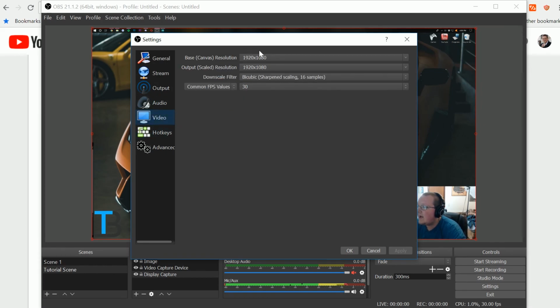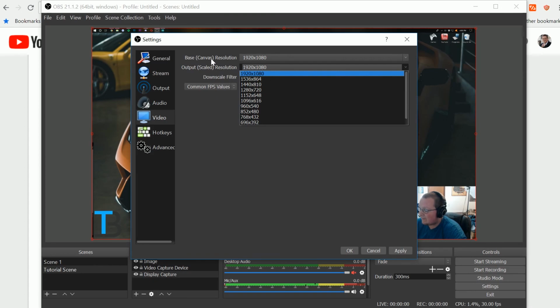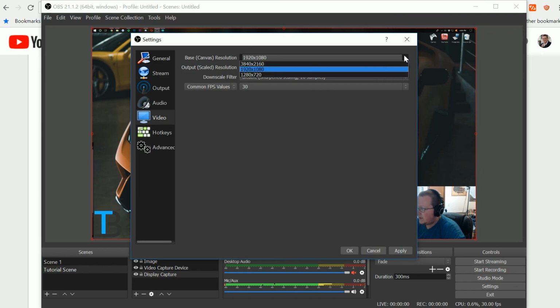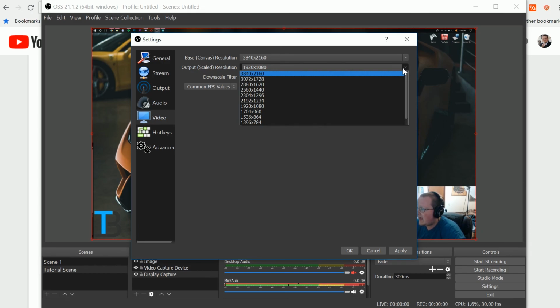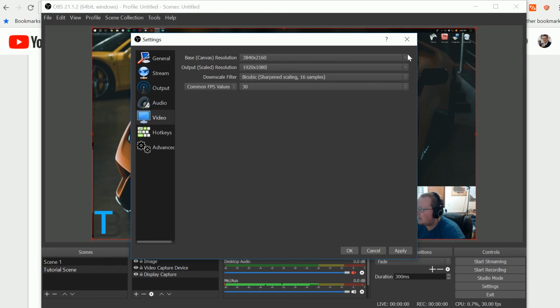You can come down here to video, and then you can actually see where the base resolution is. You could change that to something else if you wanted to, like 720p. I don't want to do that. I want to leave it 1080p. Or you could change your output resolution, right, which is going to be scaled. I would recommend just leaving this the same as your base resolution, but let's say for some reason you're inputting a 4K monitor at 4K up here, right? So you're doing this right here. This is what it's coming in at, but you don't have like a 20 megabyte per second upload speed to stream at 4K. So in that case, you want to do your output resolution at 1080p. But overall, leaving them both at the same resolution, 1080p is my recommendation, is good.